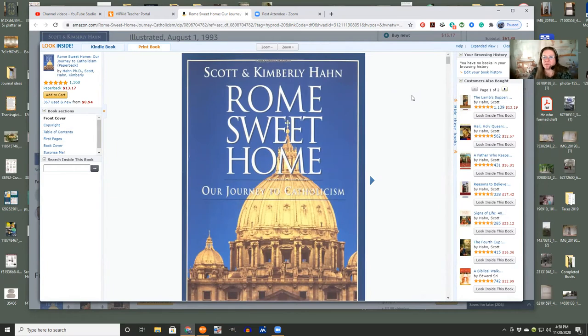So this was an interesting book to read because Scott and Kimberly Hahn were militantly anti-Catholic, and they ended up converting to Catholicism. And so it's an interesting story of their journey. And just a little short preview here. Kimberly was the daughter of a pastor, a Protestant pastor. I can't remember which denomination. And she was a top seminary student. Scott was also a Presbyterian pastor. He was one of the top in his class, maybe even the top. I believe he taught at a seminary. And again, both of them were militantly anti-Catholic. And so reading about their journey is really helpful in understanding Catholicism.